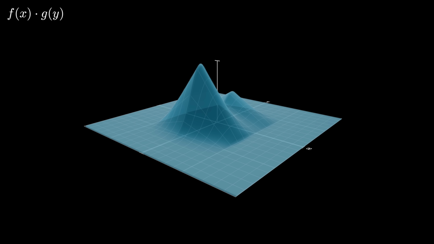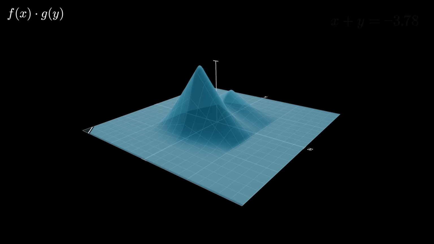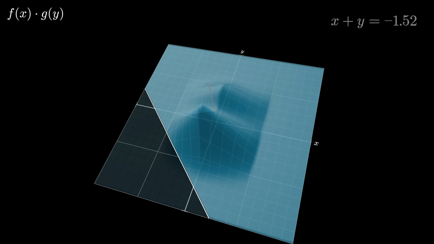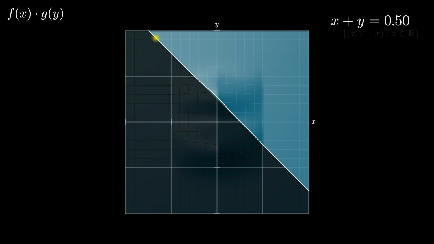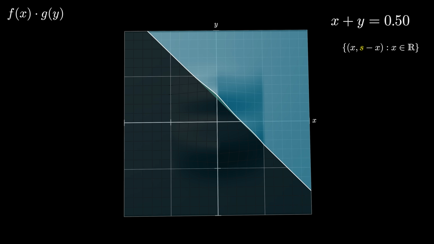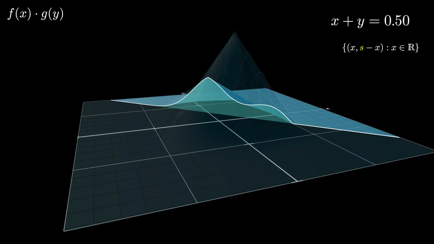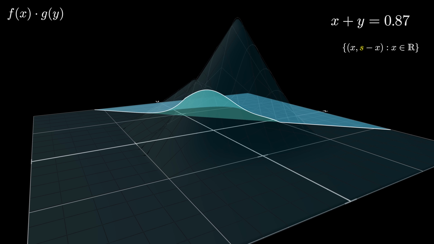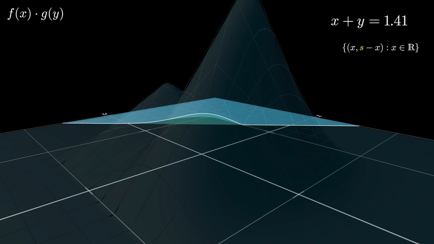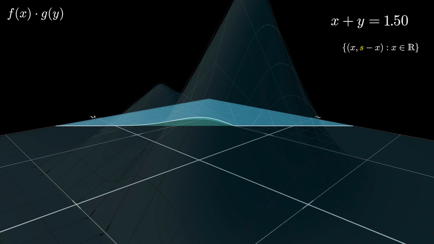And if you want to limit your view just to those outcomes where x plus y is constrained to be a given sum, what that looks like is limiting our view to a diagonal slice, specifically a slice over the line x plus y equals some constant. All of the possible probability densities for the outcomes subject to this constraint look sort of like a slice under this graph, and as we change around what specific sum we're constraining to, it shifts around which specific diagonal slice we're looking at.